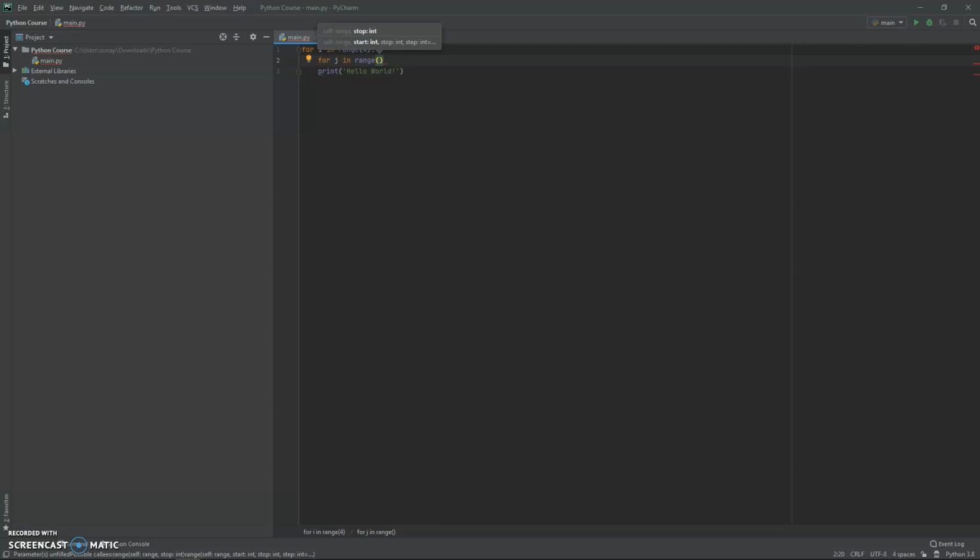We can choose a number. Let's do 8. Actually, you know what, the 4 is good. Wait, no, whatever, let's just do 2. And then we're going to indent this again so that it'll go inside this block, which is for j in range.